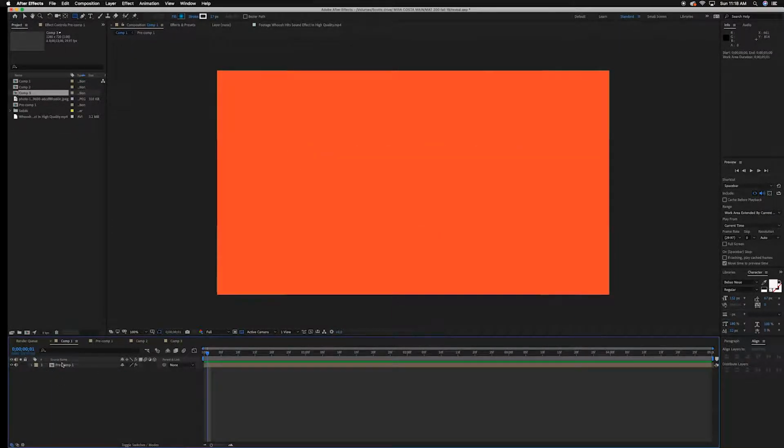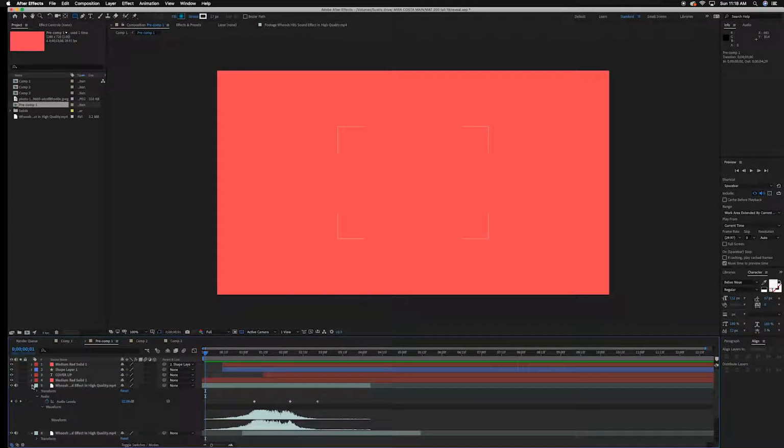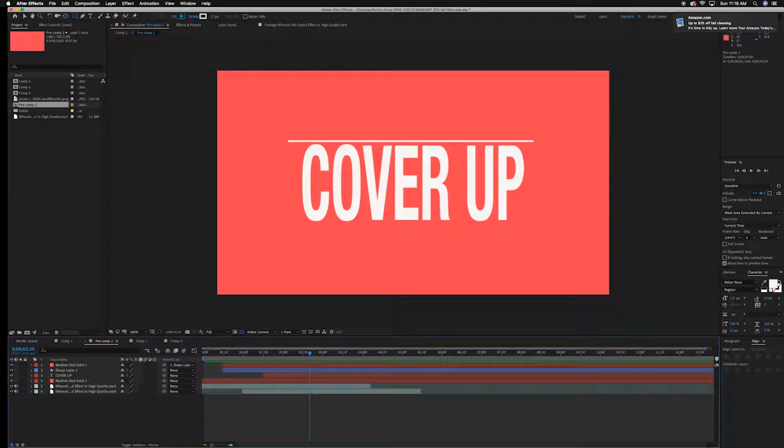In this case, I have my pre-comp right here. If I double click on it, you can see there's all my layers underneath there. There's really two ways you can do this. You can either add it over the entire thing, which will change everything, or sometimes we add it right behind the text, so it only affects the background. It's up to you. I'll show you how to do both.